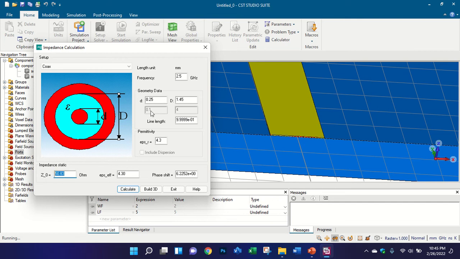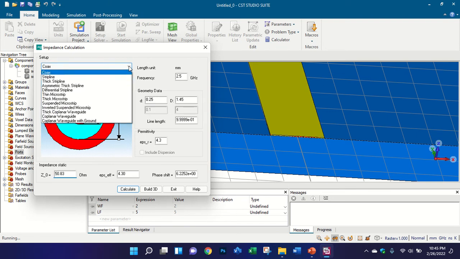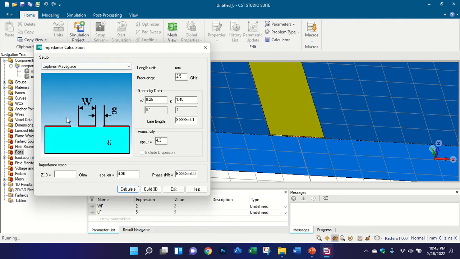In this way you can calculate the line impedance, not only for the coaxial probe, you can find it for everything you want. You can see there are so many options. For the CPW, you can see there is a feed line at the center, and there is a ground on the left and right side, so you can also set the line impedance.